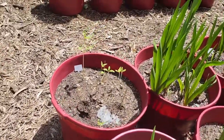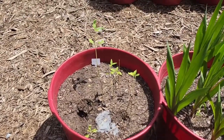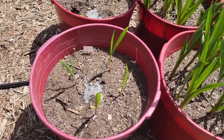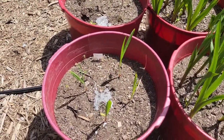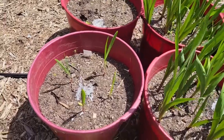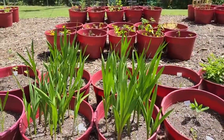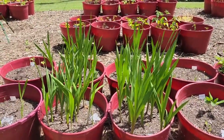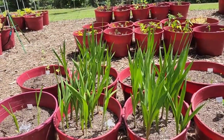Over here, we've got sunflowers that are finally perking up. They were not doing great, but they're coming back. I have some Tigridia that are, if I remember right, kind of like a purple thistle looking flower. I may have it mixed up with Eryngium, but I'll have to look and remember. Look at these. My gladiolus are huge. I cannot wait for them to flower so that I can have fresh cut bouquets.